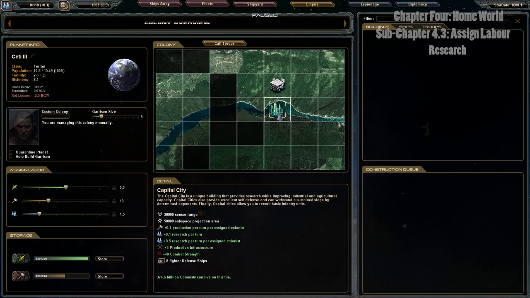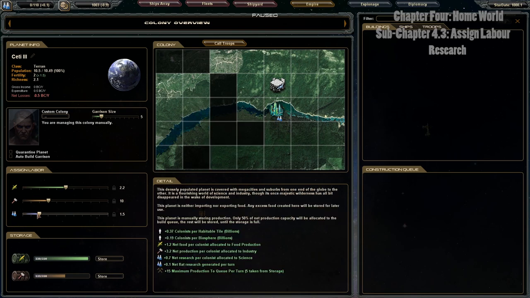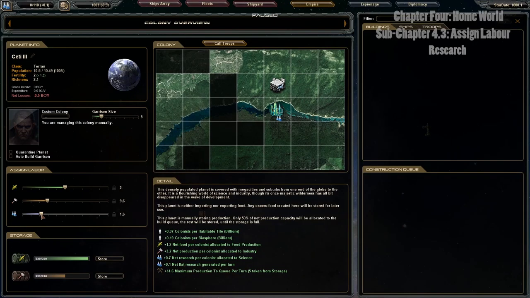So our capital building would be considered a research-orientated building, as you can see those little science beakers there. Also, research also comes from certain anomalies and artifacts that appear on planets, which also goes towards the technology you're in the process of researching. Just thought I'd mention that.